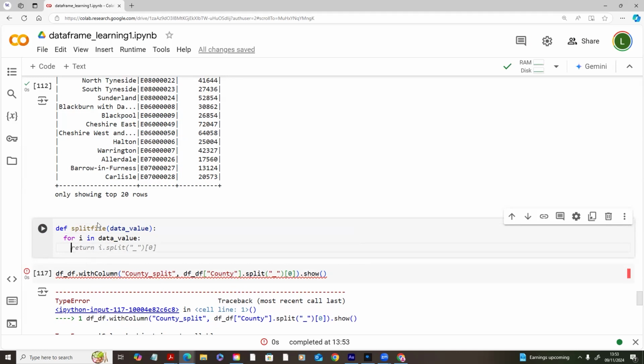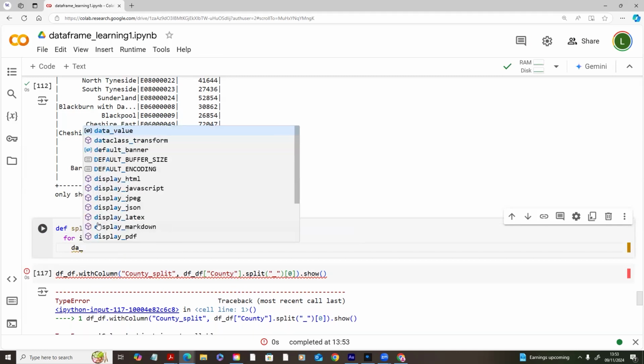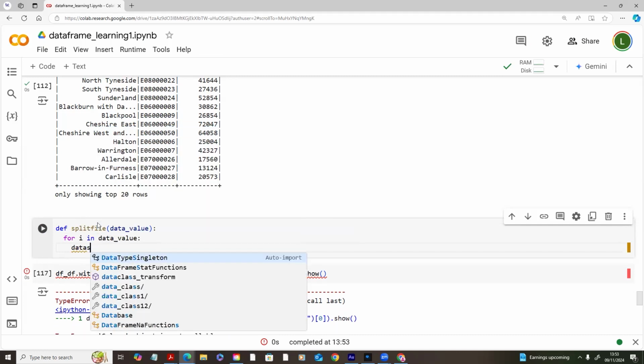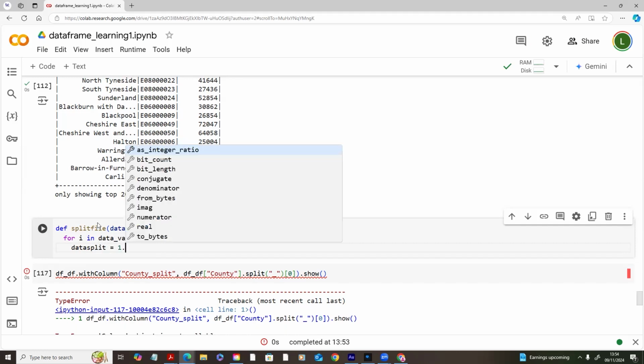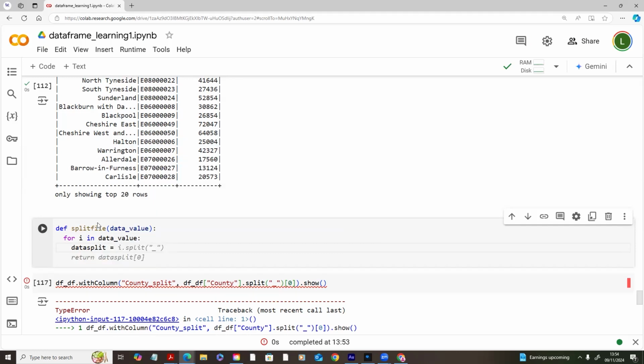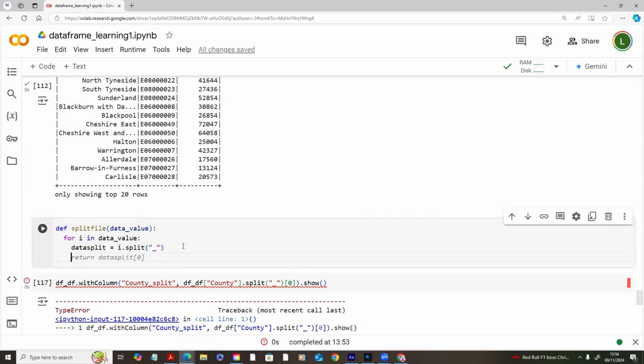So data, find data, sorry, data split equals to i dot. Oops, i dot. I will explain this. I just want to make sure we split the file properly. Split, okay. Okay, one second.